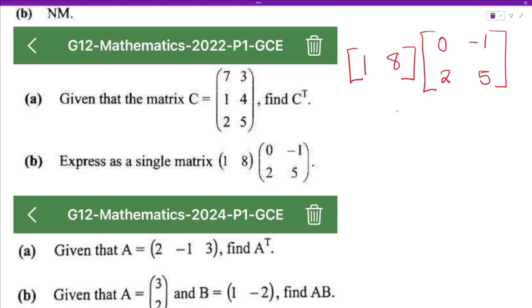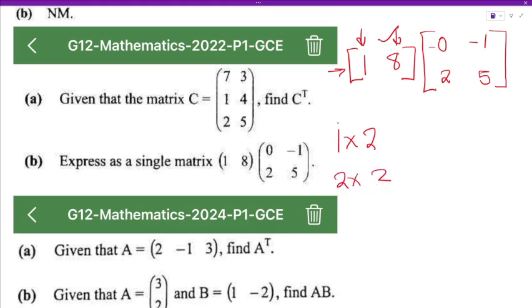How can I figure out? Simply get the first matrix, list the order. What is the order? We said the order is given by row by column, right? How many rows do we have there? We have 1 row by how many columns? 2 columns, 1 and 2. That is the order of the first matrix. And then go to the second one. This one is easy because we know we have 2 rows and 2 columns, so it's a 2 by 2.